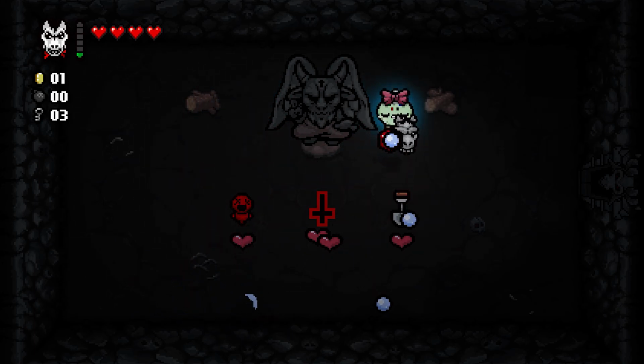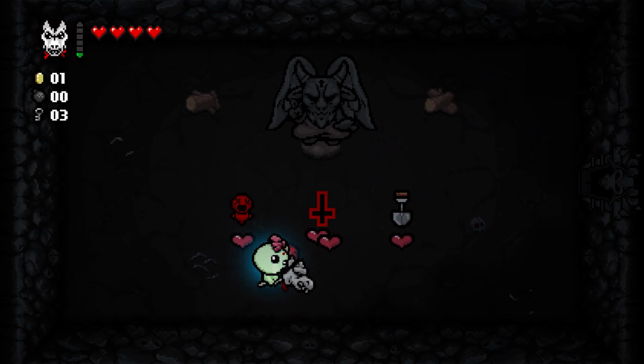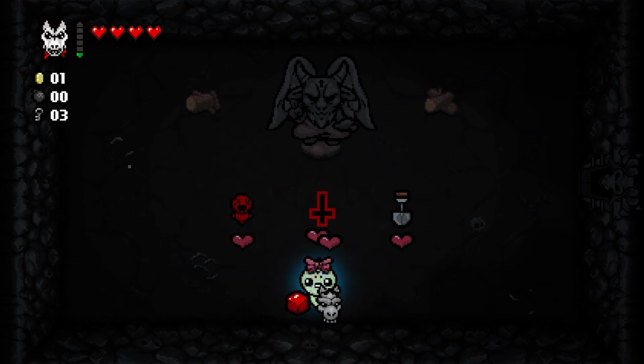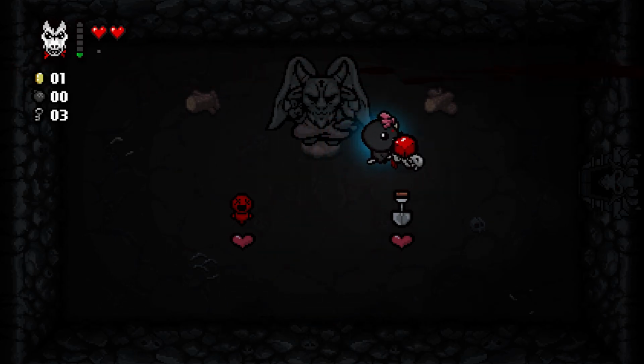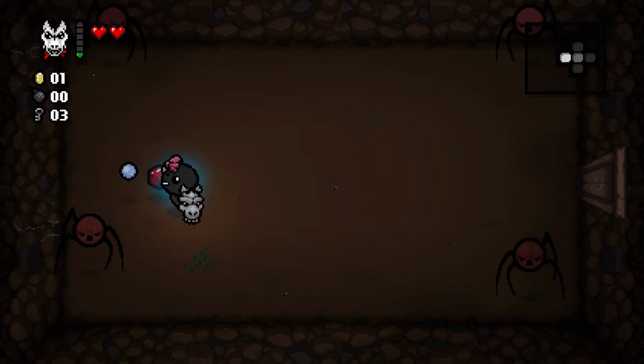Sister Maggie and a shovel. The shovel allows you to skip a floor, which is cool, but it's only cool if you've got a really powerful run so far and you just want to get to the end. I'm really tempted to take this. I've done it. Lord of the Pit, Demon Wings.